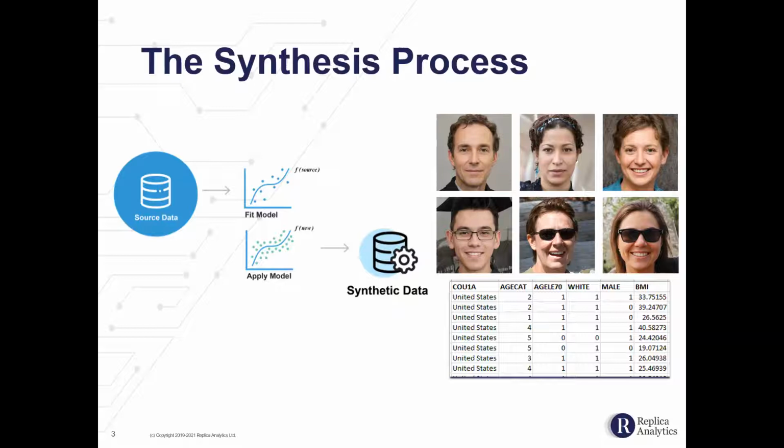So on the top right-hand side here are images of fake people. So these are not real people. These are fake images that were generated from a model that was trained on images of real people. But these pictures are machine-generated pictures. These people don't actually exist. But you can see that they look quite realistic, and there are very few visible features to make you think that these are not real people.